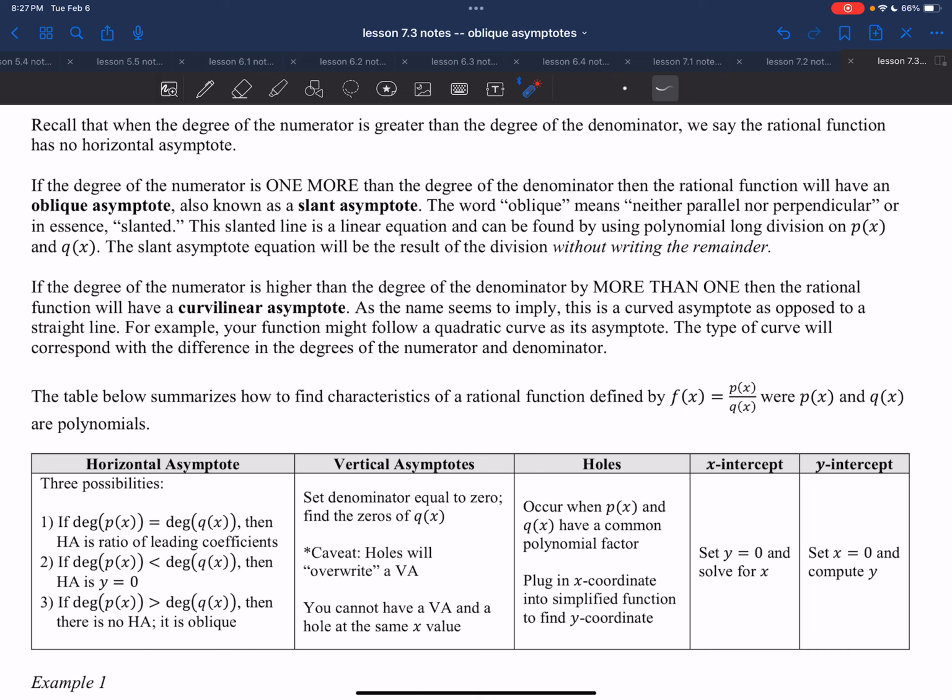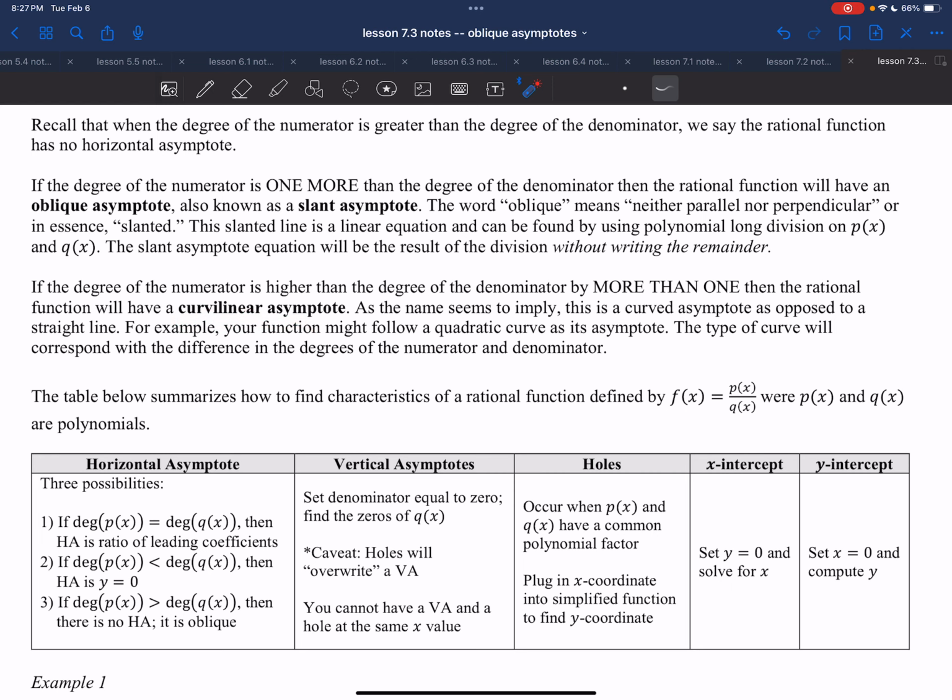And by the way, curvilinear is not really a standard thing to teach in Algebra 2, but in my exploration, diving deep into these on a personal inquiry, I found this, and I thought, why don't we study this? This is amazing. We should see this. It's just so wonderful. Maybe you might not find a lot of sources on curvilinear asymptotes. You'll find plenty on slant, but this is going to be interesting.